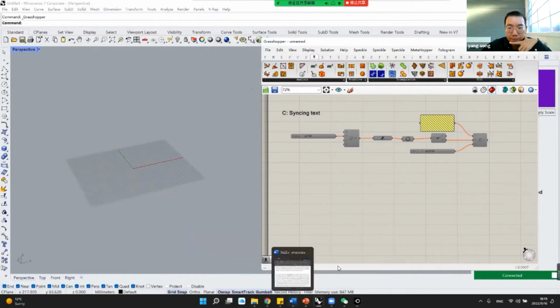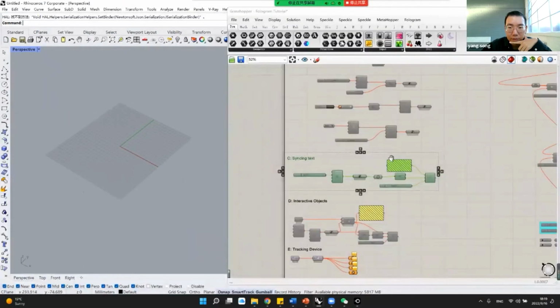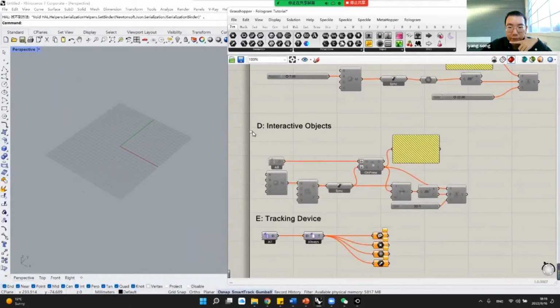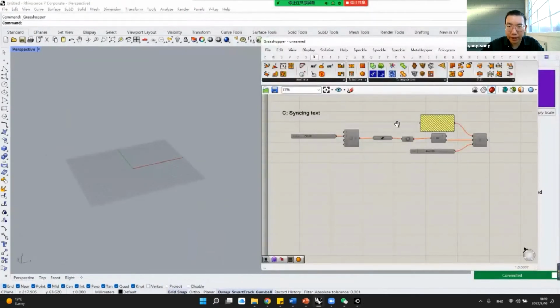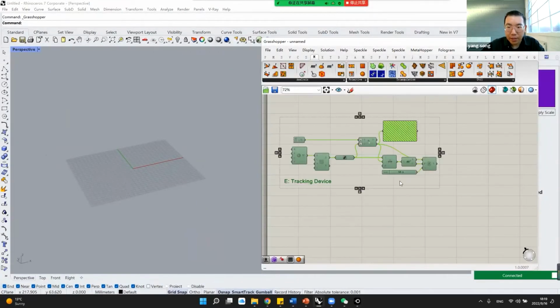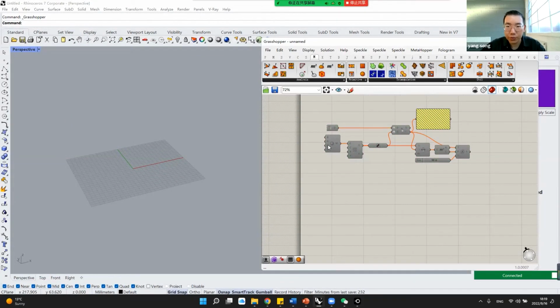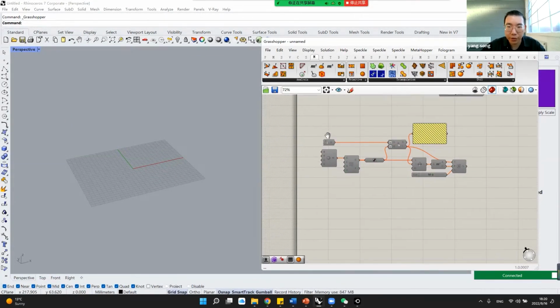And if you have a group of geometry, I can show you how to show the index of each geometry.